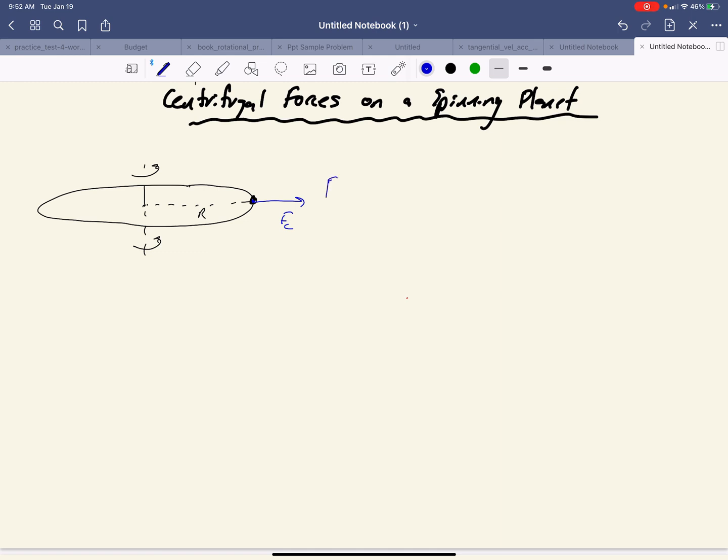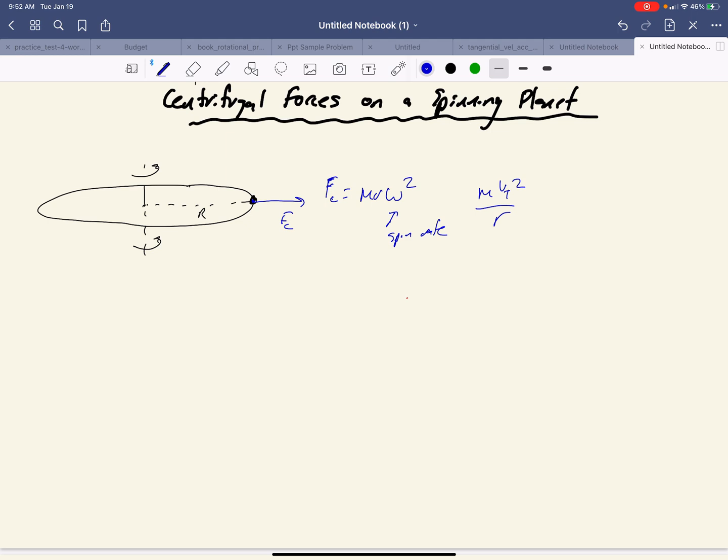We can calculate it using the same equations we do for centripetal acceleration, because in almost all circumstances the two are equal. So that means we could calculate it this way, m r omega squared, where omega is the spin rate, not v, omega is the spin rate. Or we could calculate it using m v_t squared all over r, depending on what variables we're given.